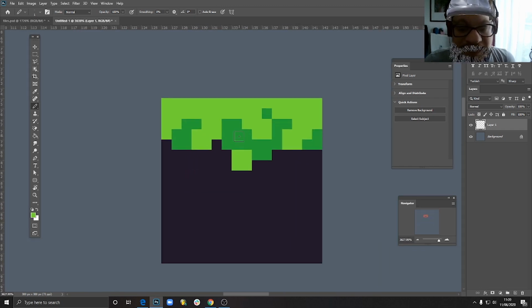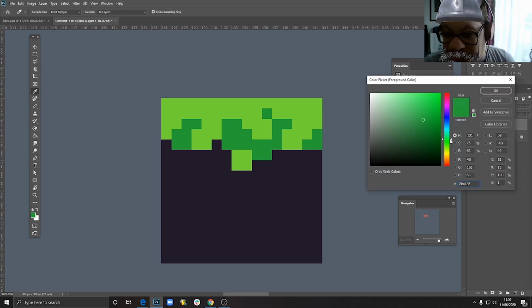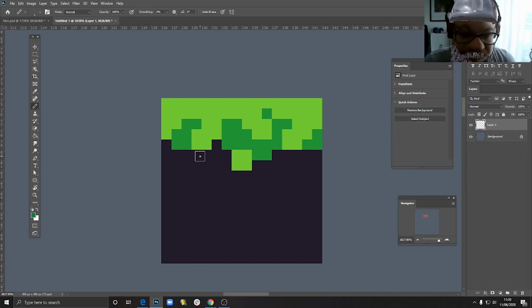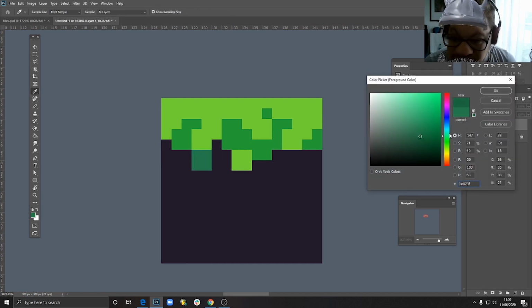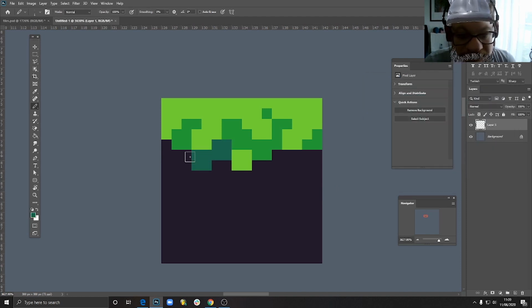I think something like that will work, and I make another pass of green color, even darker here. Maybe I'll go a little bit on the blue side of shades. And I just finish off. Maybe even more. Something like that I think will work.